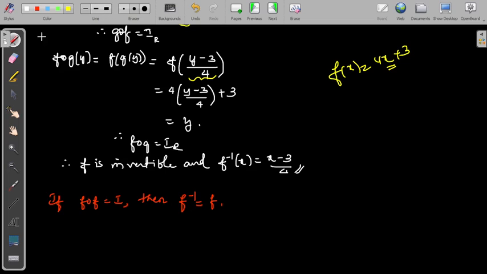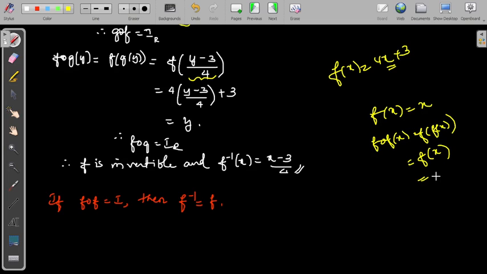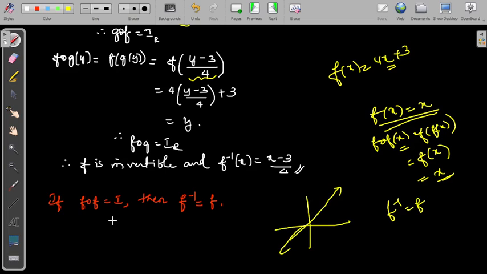You can find it in the, like, f of x is equal to identity function x. So f composite f of x is equal to f of x, which is equal to x. Input is x, output is also x. So in the case of this identity function, its inverse is itself. F inverse is equal to f. Identity function is nothing but a straight line passing through the origin. This is your y equal to x, straight line passing through the origin. So its inverse is the given function itself. So if you get f composite f equal to identity function, then f inverse is equal to f.